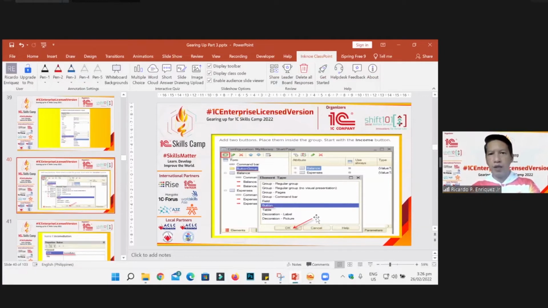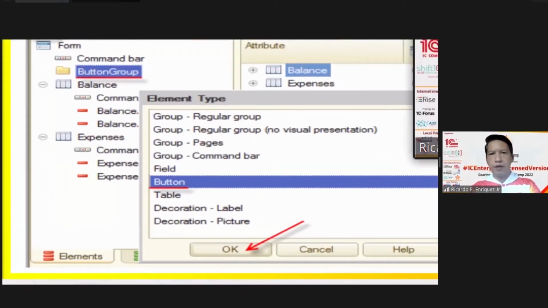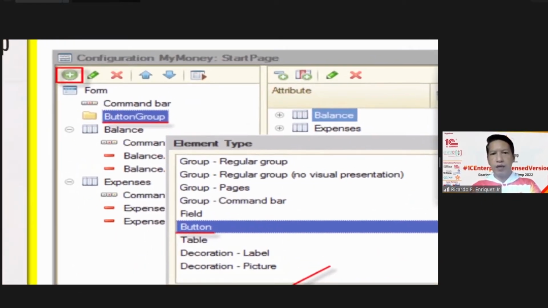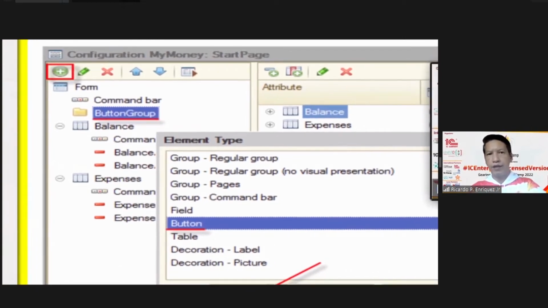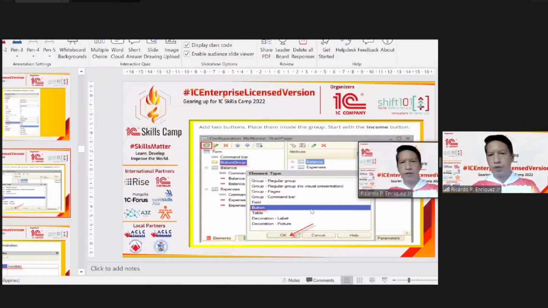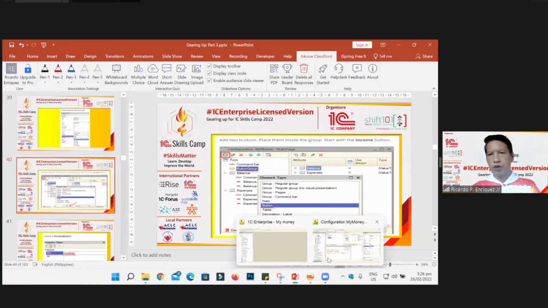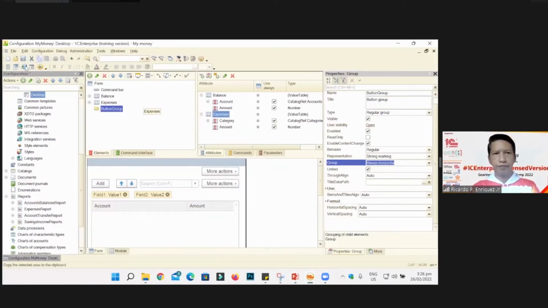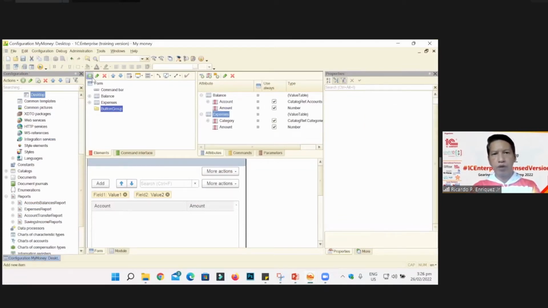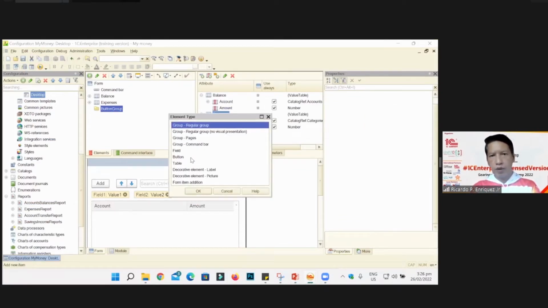Okay, so next we're going to add the button under the button group. So under this button group, let us add a button.